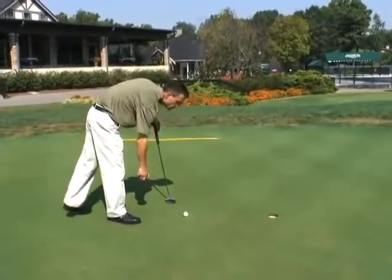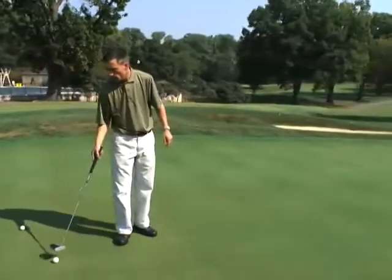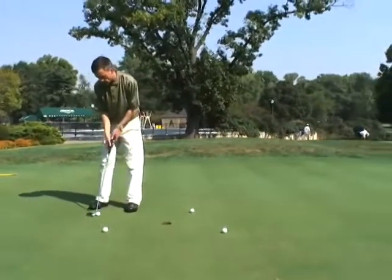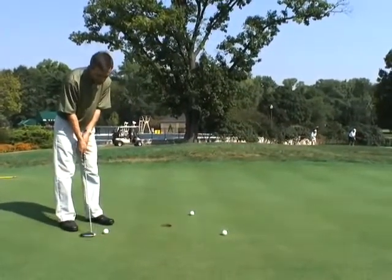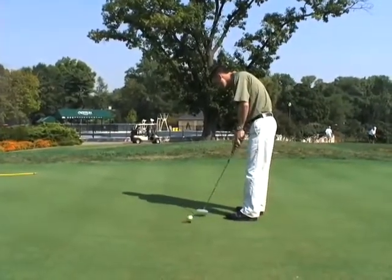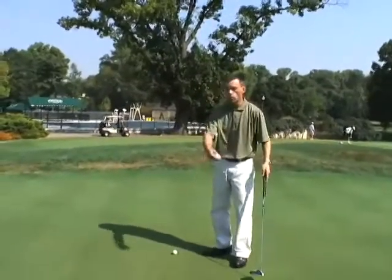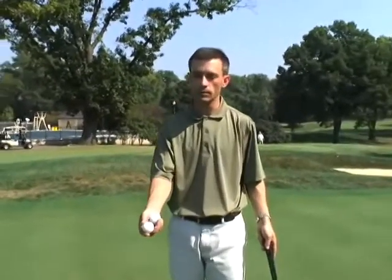Patrick, here we are with that drill I mentioned. I'm going to start out with one of the shortest putts there is — just a one-foot putt — just to get a feel for what we were talking about. The goal is to make all these short putts doing exactly what we just discussed: keeping my eyes over the ball with the ball going in the hole every time. Now, after I make all of these, I move to two feet. This gets you the feel and the sound of the ball going in the cup, and then you stretch it out a little more and a little more. Eventually you'll be up to five and six feet before you start missing some putts. When that happens, you go back to the shorter ones. Make sure you're keeping your eyes over the ball as you do that drill and you'll make a lot more short putts.